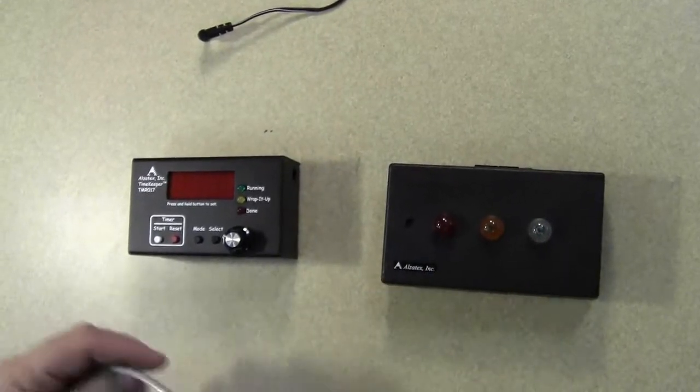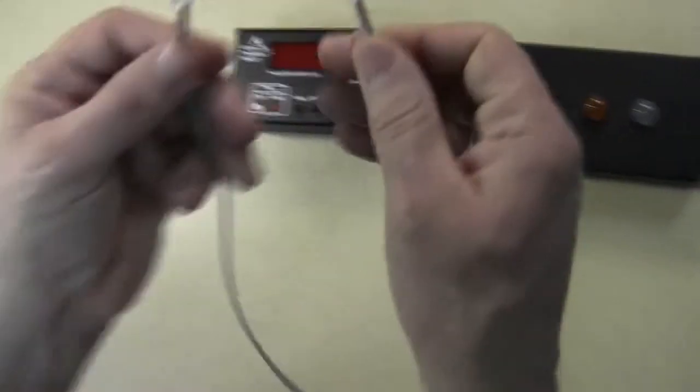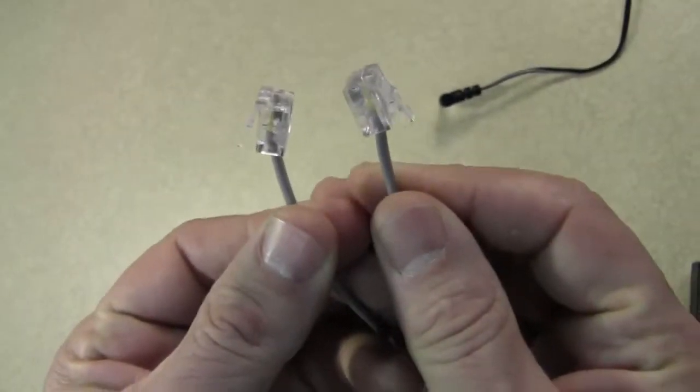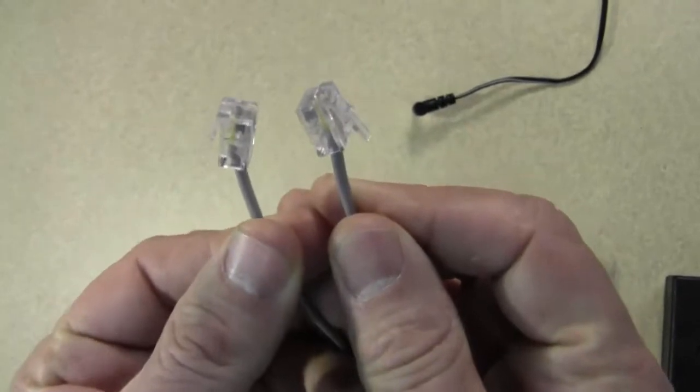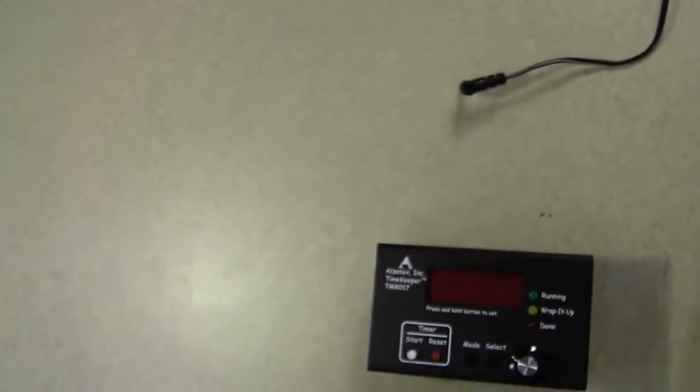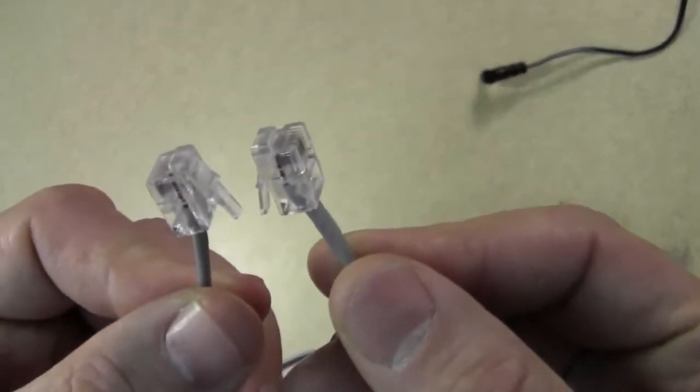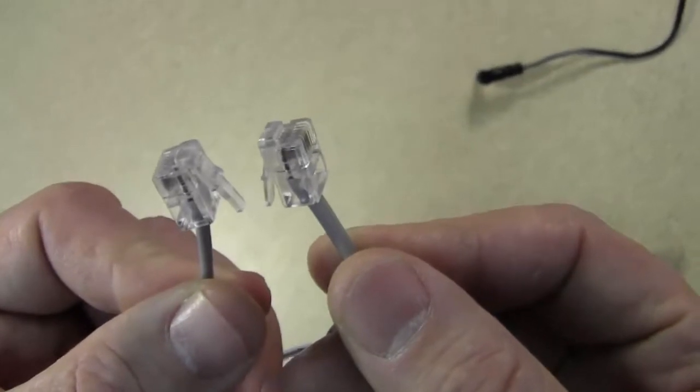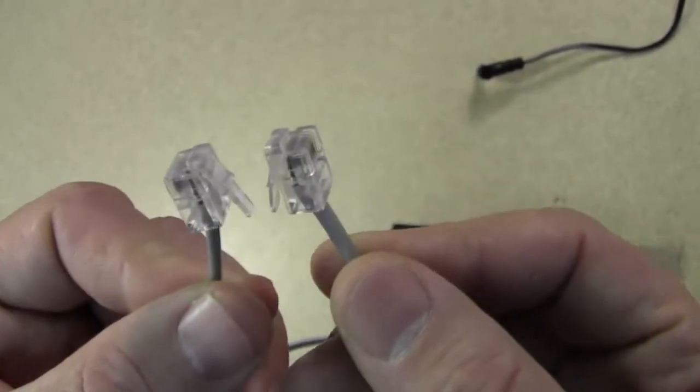I'm going to use a short phone cord to make it easy, and it's going to be a four conductor standard cord. Notice that on a standard cord, both tabs are out and the yellow wire is on top. If I turn the tabs over, both tabs are facing in and the black wire is out. Now you don't want to use the crossover because it won't work right. So this is a standard telephone cord.